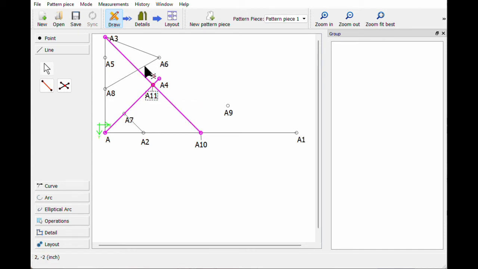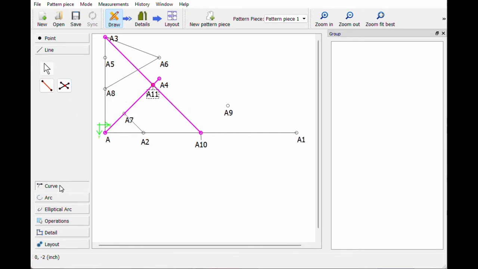The points are really important. Lines are visual, we can see them, but when it goes to actually printing a pattern, if you have to click somewhere to create the pattern, which I'll show you in a little bit, there has to be points everywhere that you need things attached to, or to cut. Like if I wanted another line coming off of this, there has to be a point there, so that's why you would use this.